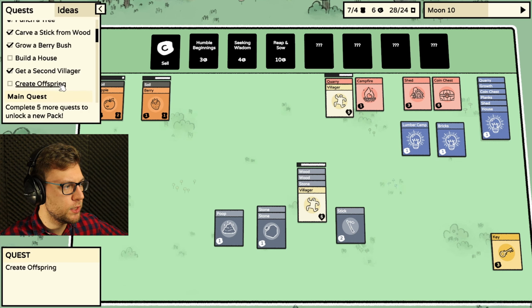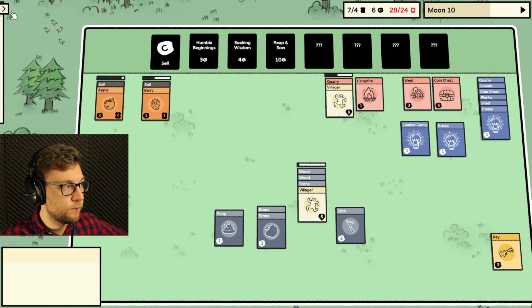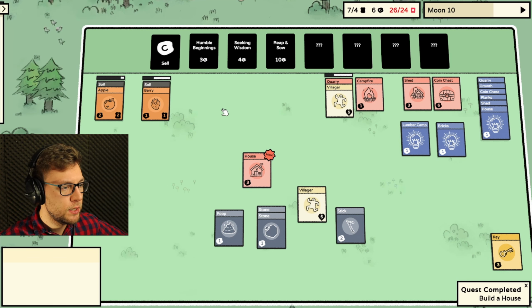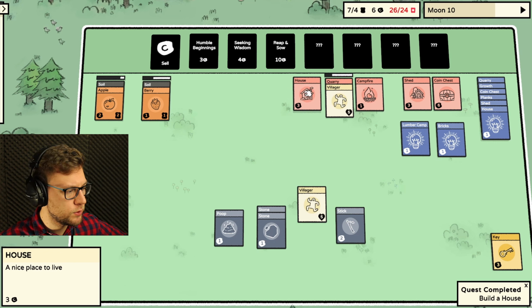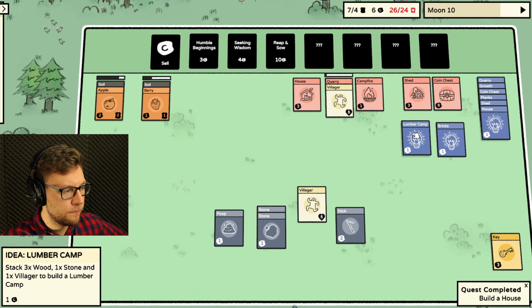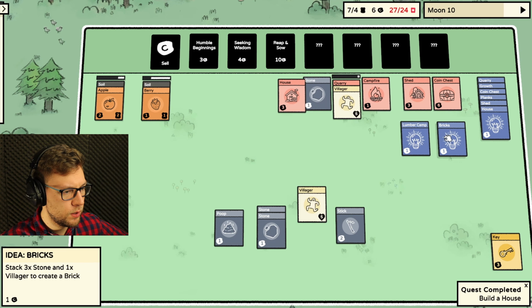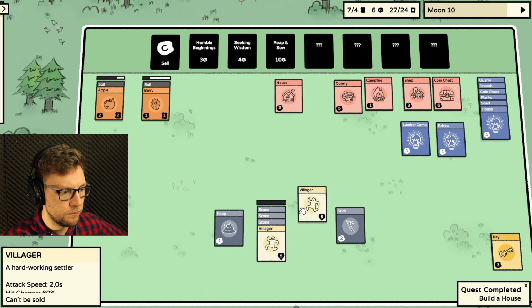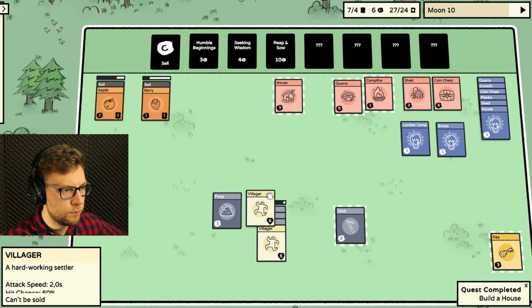That's what we need to do. We need to build a house and create offspring. But therefore, we need to have a little bit of romance. A house. What does the house do? A nice place to live. Okay. Lumber camp: 3 wood, 1 stone. Bricks: 3 stone and 1 villager. There we go. Villager, you have done very well. What can you do with poo-poo? Nothing.